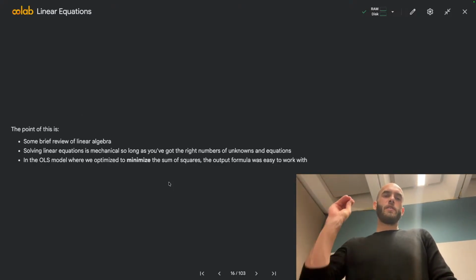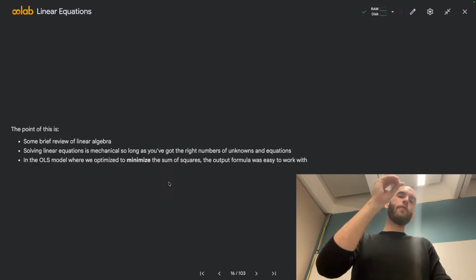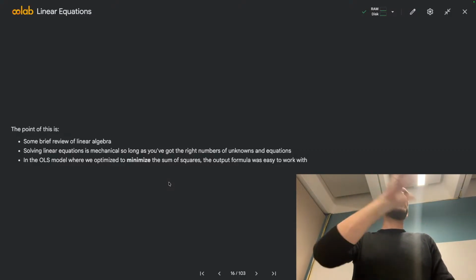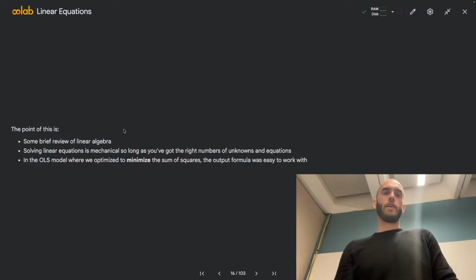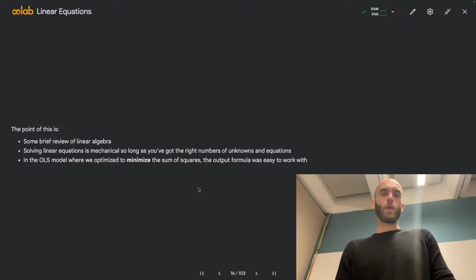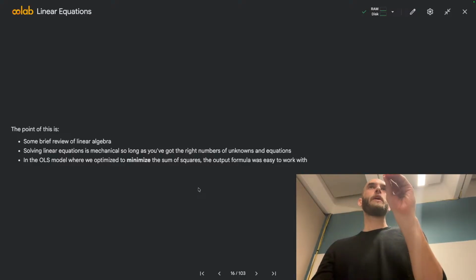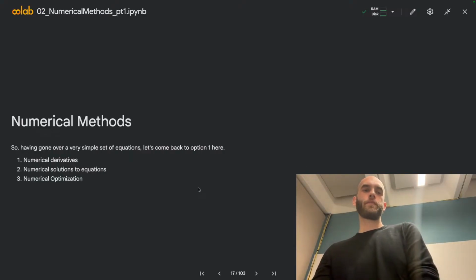So what's the point here? Just a bit of linear algebra review, showing you that we can solve systems of equations so long as we have the things we're handling, and giving you an example of how we actually use this. So this is minimizing this sum of squared errors, which gives us a nice formula to work with. Okay, any questions here? The big point, this is all mechanical. We can have a computer do it for us in this particular way.